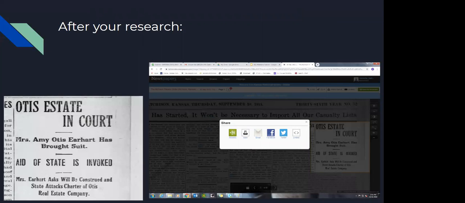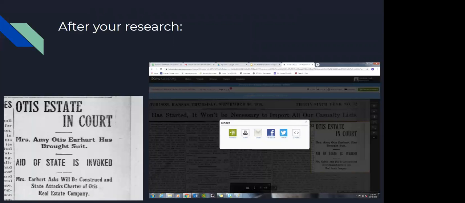After you find what you want, I did an example. I kind of went off of my family information and started looking up Amelia Earhart. On the left side of the screen in the corner, there is a clipping that is about her family home. So this is cool because it shows that you find an article you want, you simply just clip or crop it.